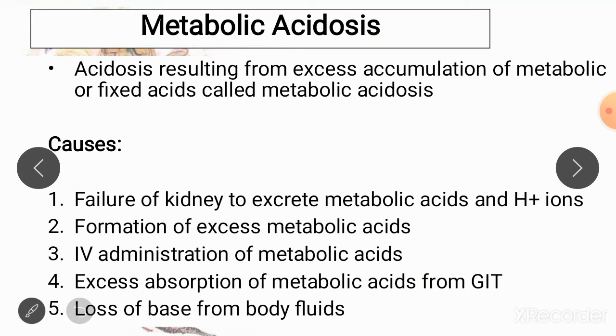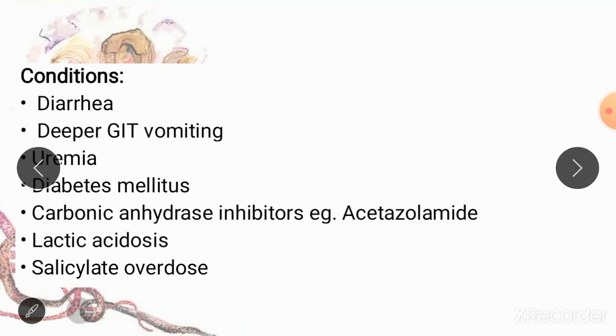So this is a very important MCQ point: which of the following is going to cause metabolic acidosis, and you are given a scenario of diarrhea. So remember that diarrhea causes metabolic acidosis, because bicarb ions are being lost from your gut, and there are not enough bicarb ions left in your body to balance out the hydrogen ions, and this is going to lead to metabolic acidosis. This is very important from MCQ and even SCQ point of view. And the conditions, as I mentioned before, are diarrhea, very important.